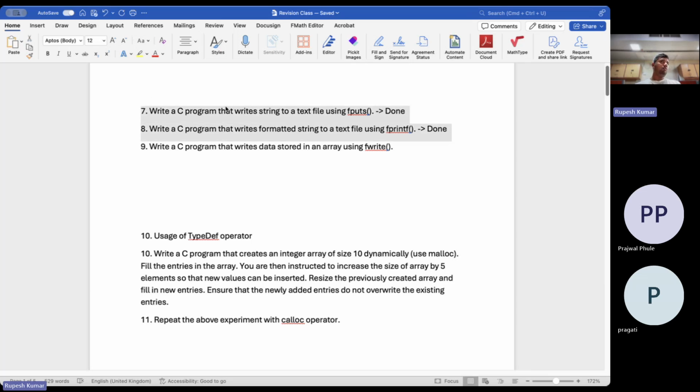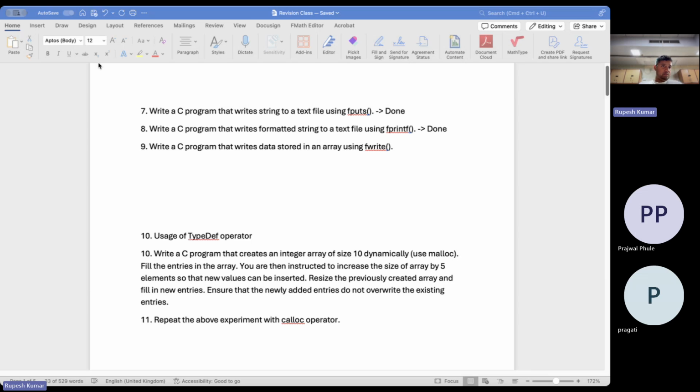In the last session, yesterday's session, we were finishing up some last topics that needed to be covered, and we were solving problems on file handling.